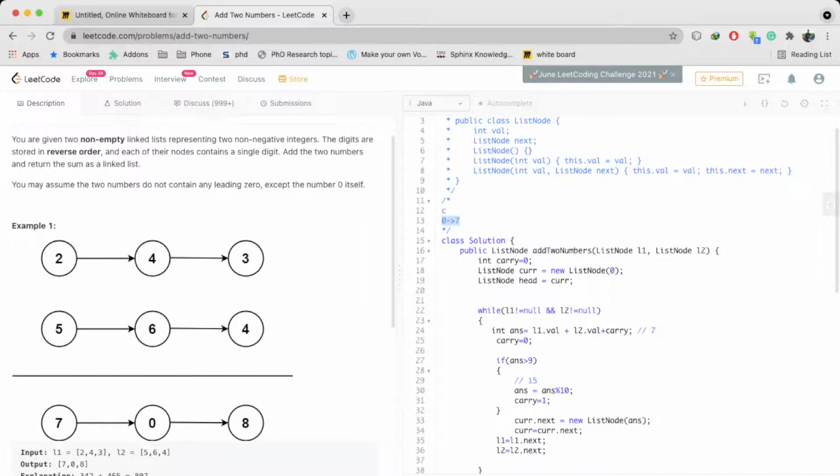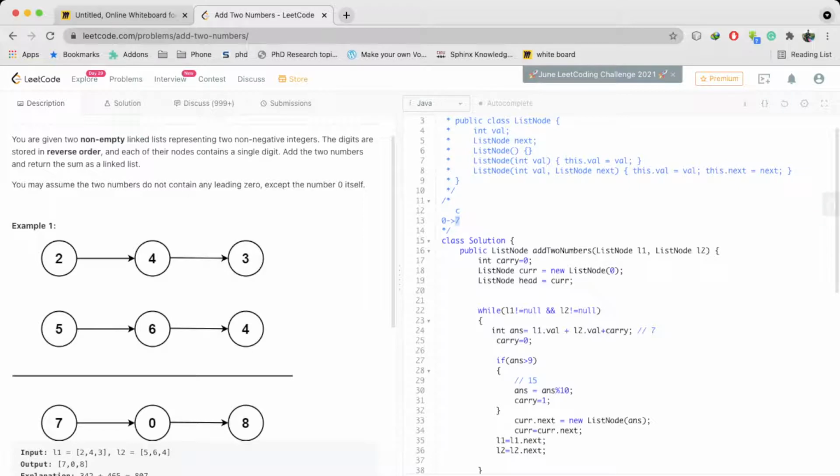Now you have to do one more thing. You have to shift your current to the very last element so that when you're adding the next two elements, which are 4 and 6, you can say current dot next is equal to 0. That's the next node you're supposed to create. So you have to shift the current one step ahead. Current is equal to current dot next. Using this line, current will be shifted to the next node, so now your current is focusing on the node which contains 7.